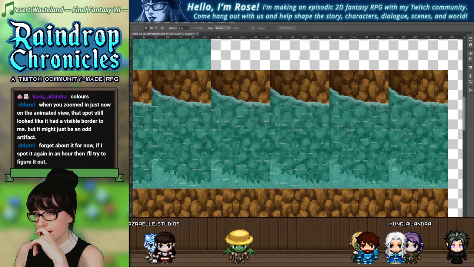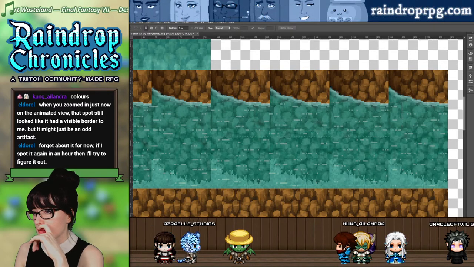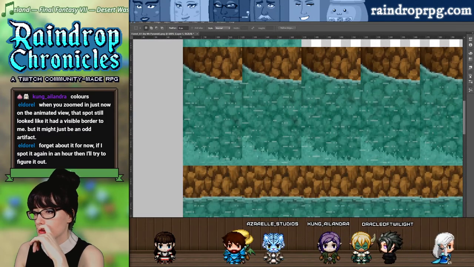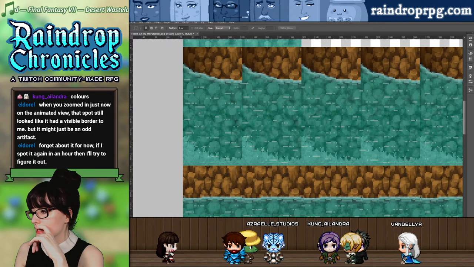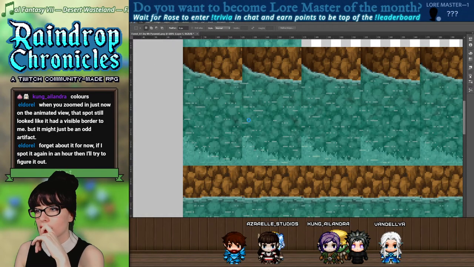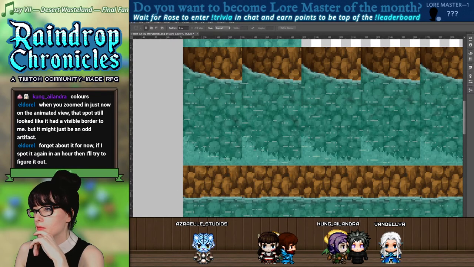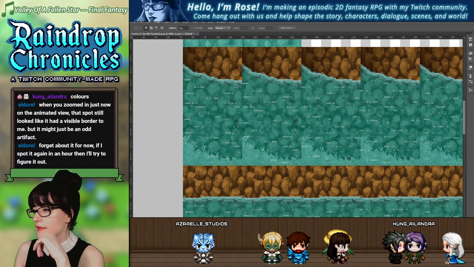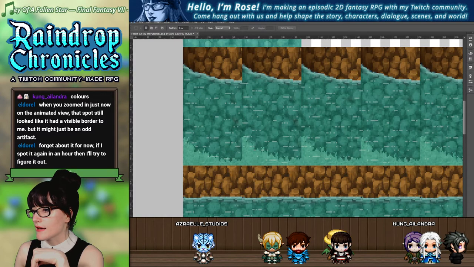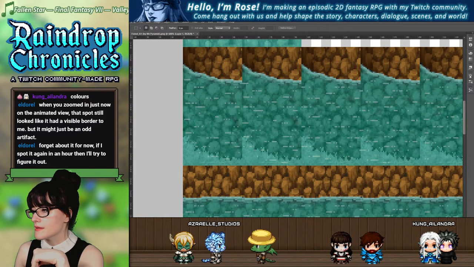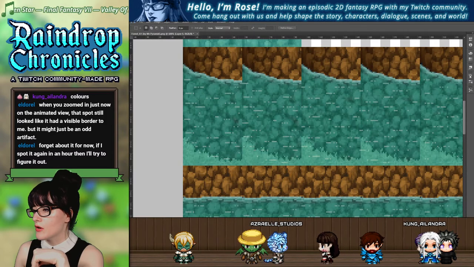So I think this is the big jarring one to me at the moment, this one. So we're going to unfortunately have to go back to our old sheet again to get that other tile back. I'm going to save this one though, because we're just going to get that old tile and overlay it again. So not that one, because that was actually the wrong one.